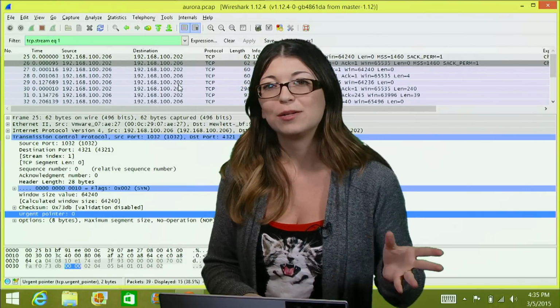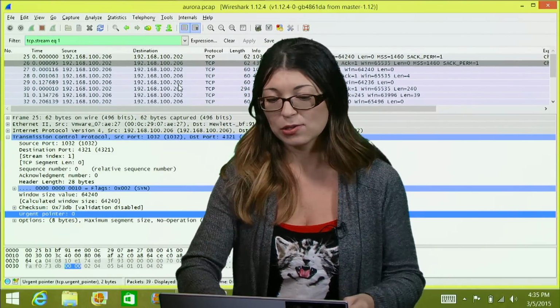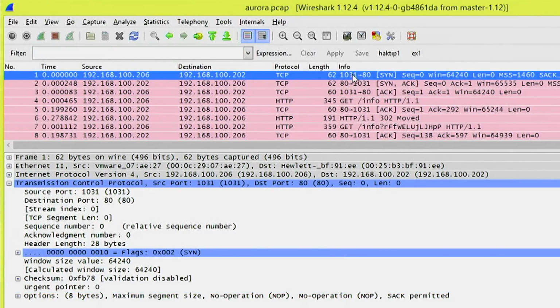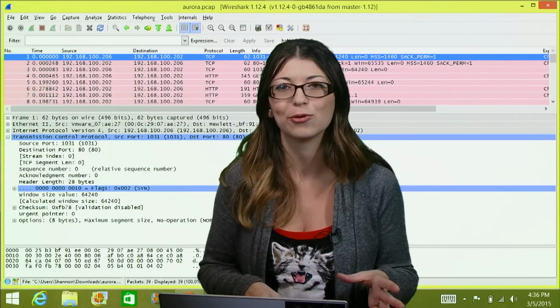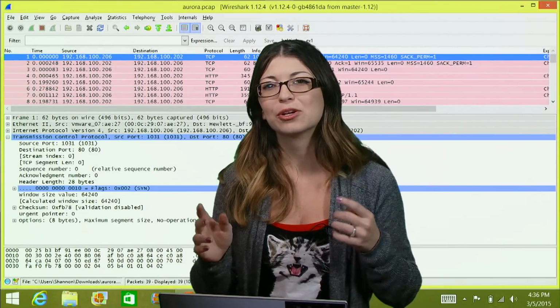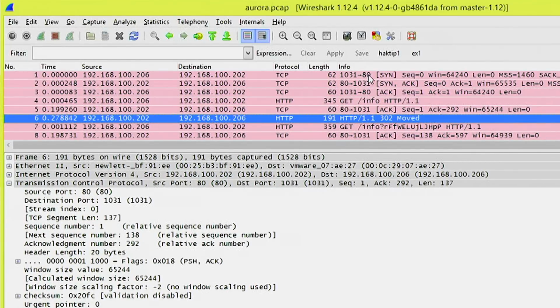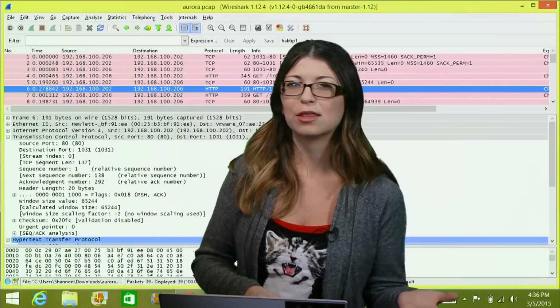First, we have HTTP traffic on port 80. If we go all the way to the top of this stream to packet number one, we see a whole bunch of traffic going over HTTP, port 80, looks totally normal, right? Now we notice that there is a 302 moved response right down here. That's packet number six. That's kind of weird. It doesn't really happen every day. It might be something that we need to look at.